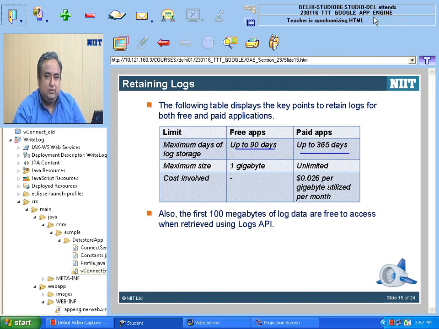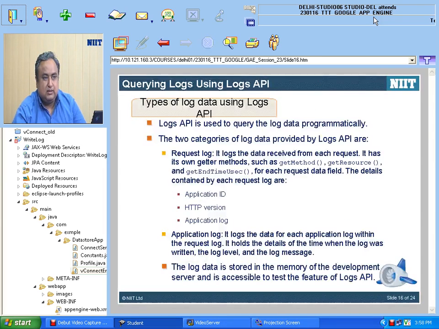For free, you can store logs up to 1 GB, and if you pay, then it is unlimited, at a cost of around 0.026 cents per gigabyte utilized per month. Also, the first 100 MB of log data are free to access when retrieved using the log API. So these are certain constraints which are there in using App Engine.